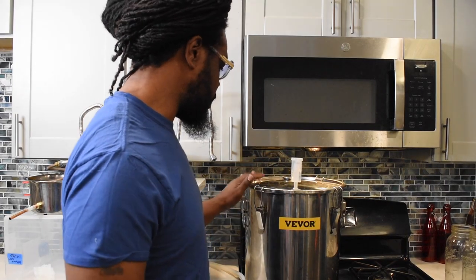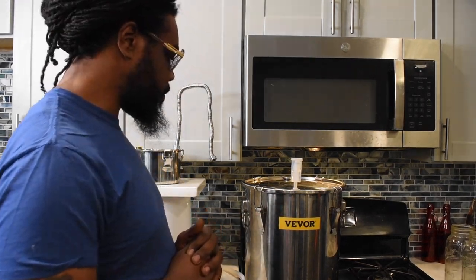What I got in the still is a blueberry grape wine that I made on my own, and I'm about to distill it. But first, let me put the still together.